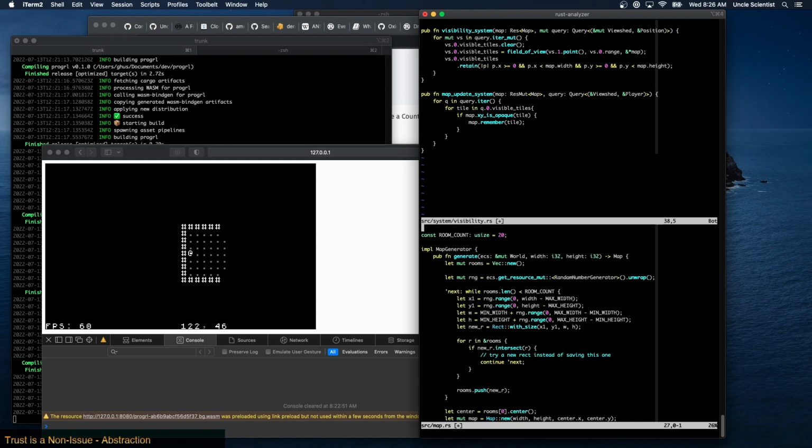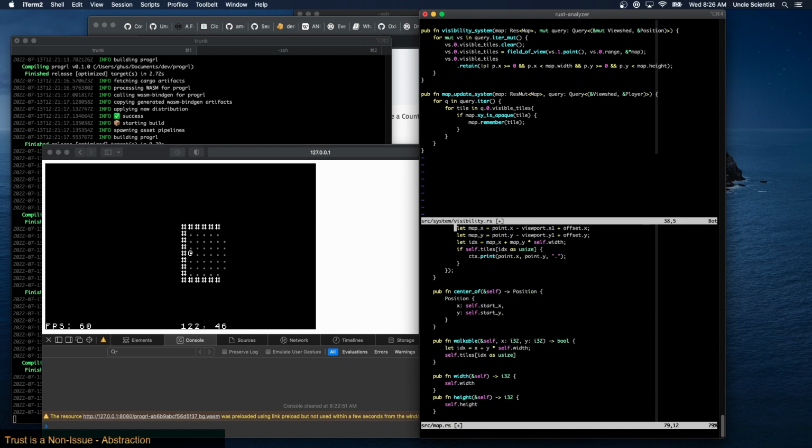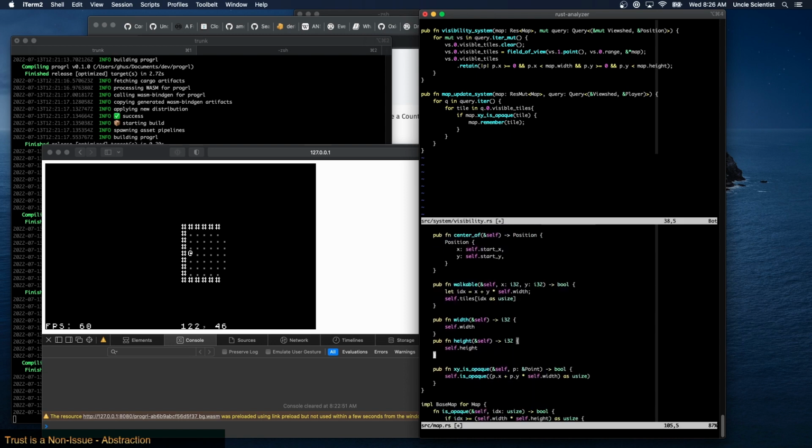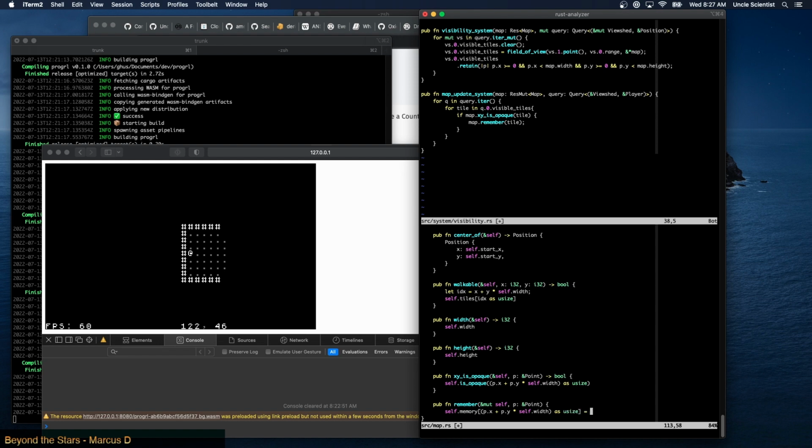And then we'll just add a remember function here in map. That's been bothering me for a while. Okay, pub fn remember, mut self, and p: Point. It doesn't return anything, and it's just going to say self.memory[p.x + p.y * self.width as usize] = true.